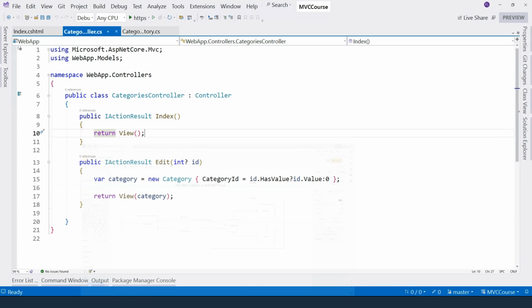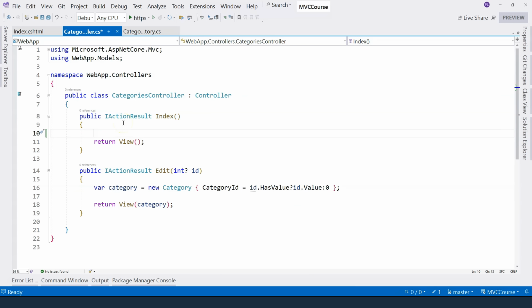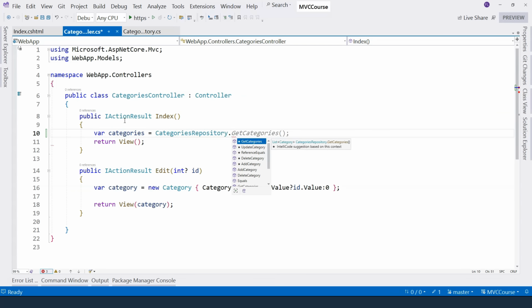Therefore, first, we come to the controller. Because the controller has already been implemented, there's nothing else to do. Then we jump right into the second step, which is to load data and then populate the model. Here, in order to load the data, we can just say categories, right? And how do we load the data? We can use our categories repository right here. And then we can just call get categories. And this one returns all of the categories in the in-memory data store. And now we combine the data to the view. And you have seen this over here. We can just put the model right here in the view.